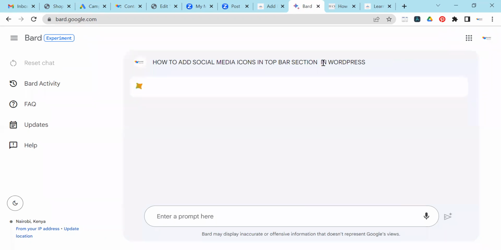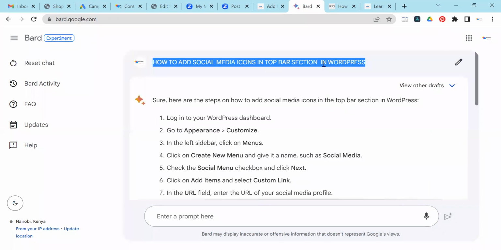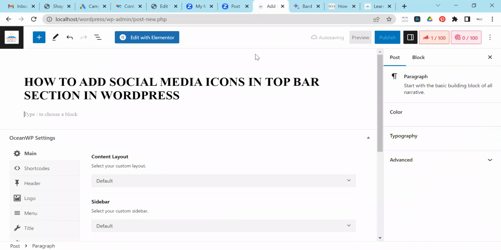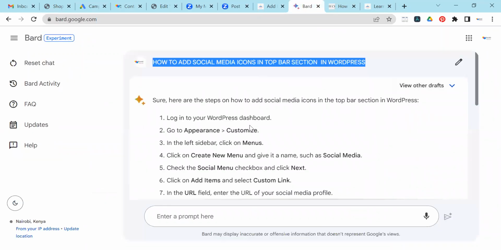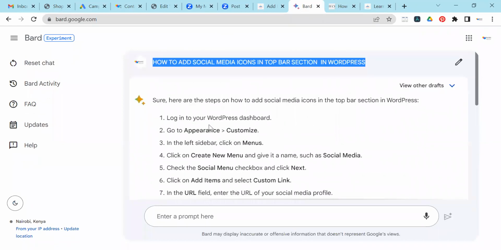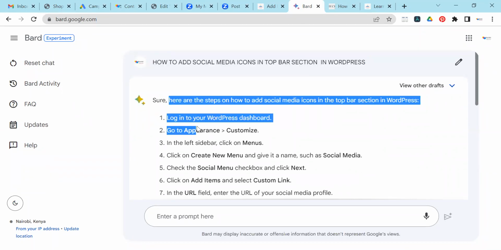While it finishes, we can start copying this title. We copy, come to our website, we paste, we go for the content. So it will describe this process.